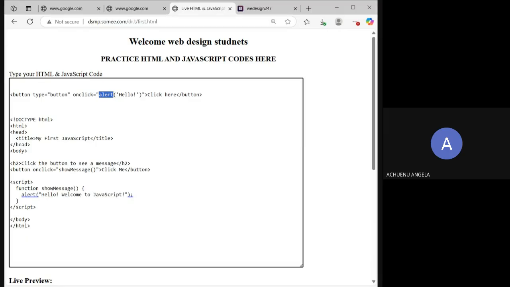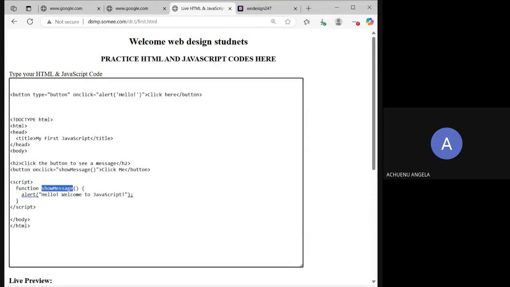I told you when we were talking about variables some time back that for a variable, you cannot use a keyword. You cannot just wake up and give your child a name that is a keyword. You cannot. But showMessage is not a keyword. It is a variable, in fact, it is a function. So if you see this showMessage, it is also here, showMessage. What we're trying to say is that this showMessage and this showMessage are the same thing.